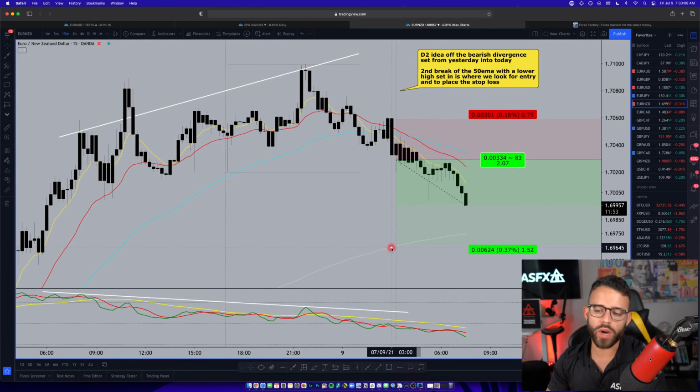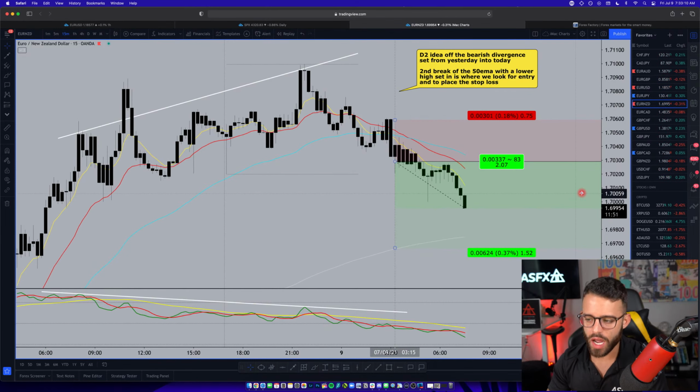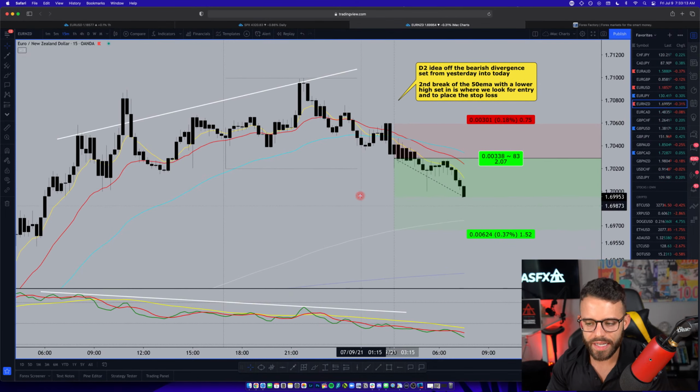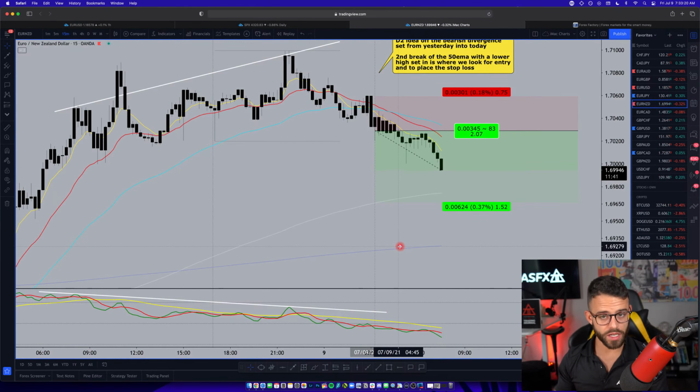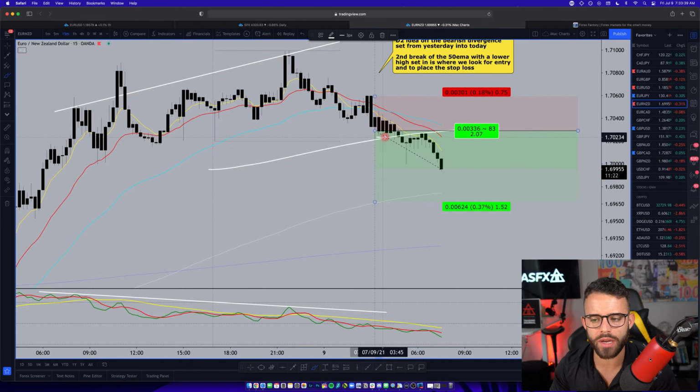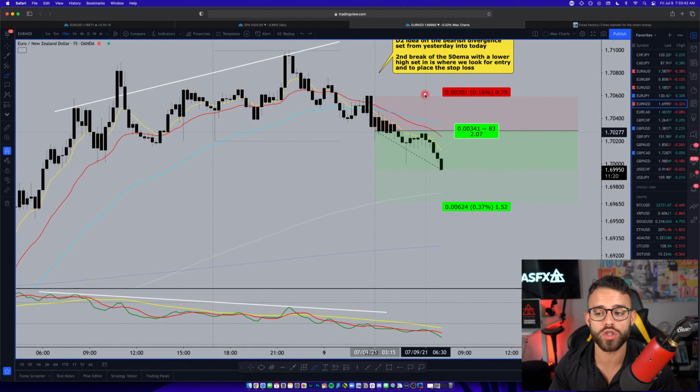So to me, when I look at these D2 setups, because I know divergence means change, I never would anticipate the divergence to send us from the 50 EMA through the 200 EMA down to the 800 EMA. When that does happen, we call it full reset. But today, when we're looking at it from the 50 to the 200, what I would do if I was awake at this time, I would look to read risk reward to the next EMA, to the 200 EMA. Because sometimes you're going to have setups with a D2 where the 200 EMA is right here, like this, close to the 50 EMA, and you're not going to want to take that trade because you know it could bounce off the 50 and come higher, or bounce off the 200 and come higher.